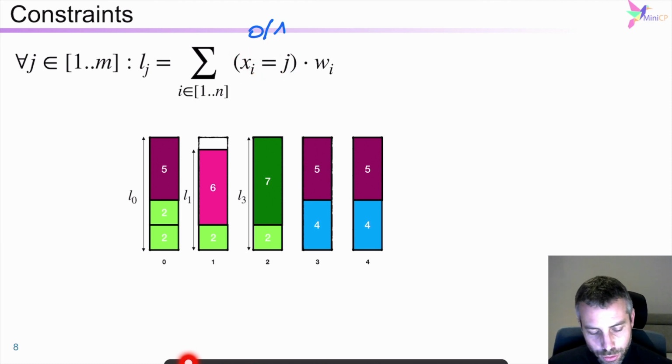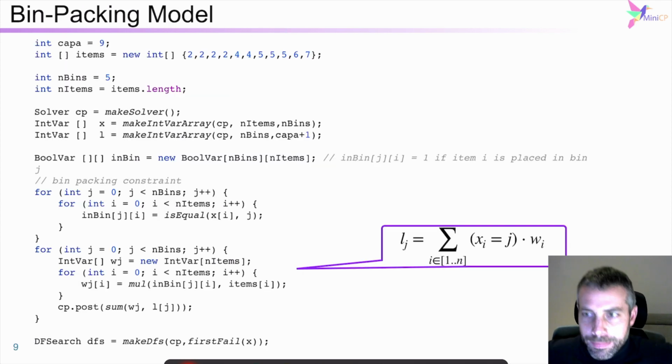And of course, the load variables can go up to the capacity C because this is what was given in the domain. We do not want to exceed the capacity C, but it can be a little bit less as well. For instance, for the bin 1 that you see, I do not reach the capacity C, and so the variable L1 will take a value that is less than the capacity bound. That's the model that I will write for the bin packing problem in MiniCP.